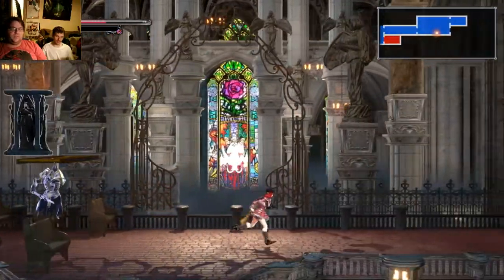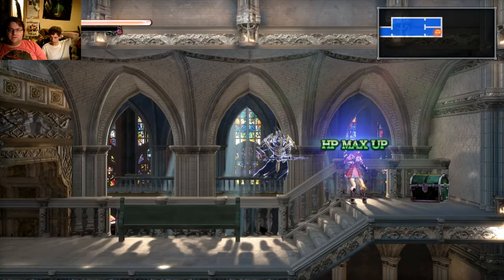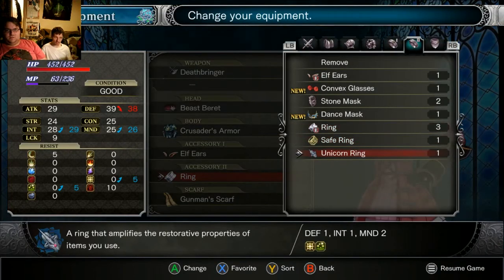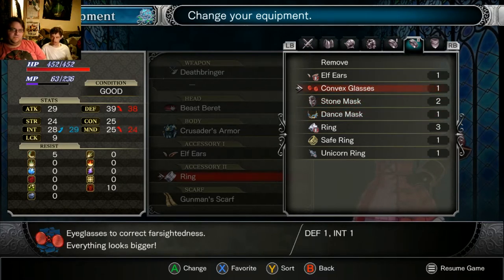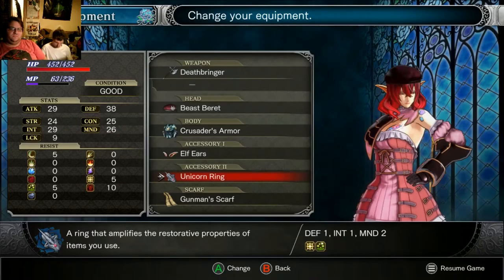Sure, there wasn't anything up in that corner. Fair enough. Yeah. So that's a mana, HP max boost, and a unicorn ring. Okay, 1 point less in defense than my regular ring, but oh yeah, I've got this dance mask I picked up and some convex glasses. What? Architects are better.